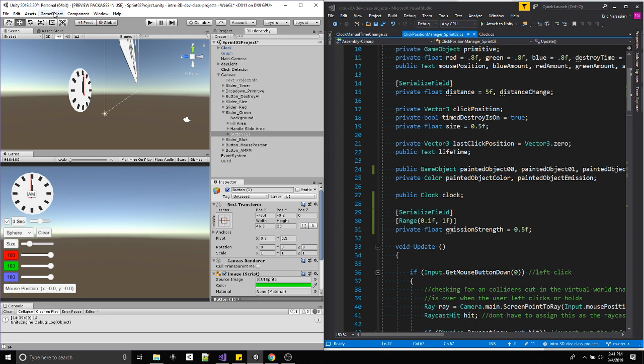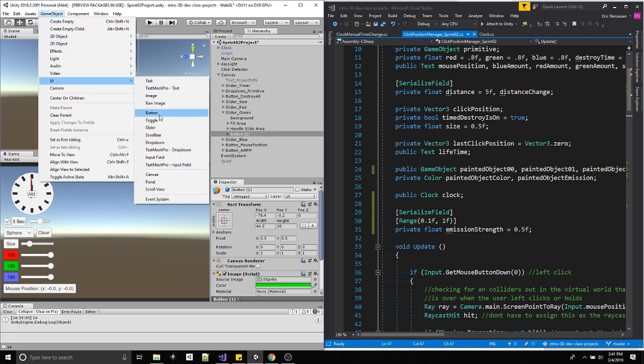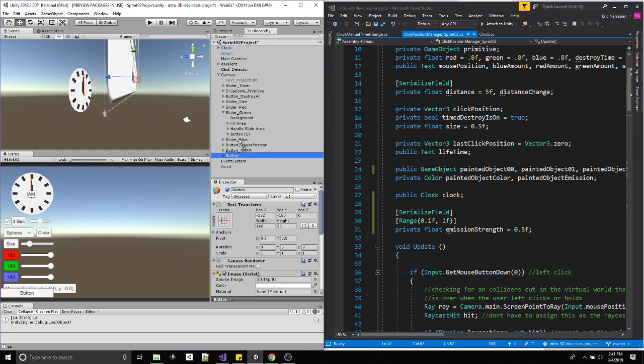So all they are is if I go GameObject, UI, Button, and then drag this button into my hierarchy for my green slider so that it's all kind of together. I can find it easily. I'm going to move this button up. I'm going to move it over, and I'm going to recreate this text element, but on the right side.